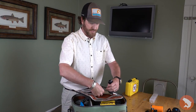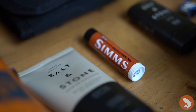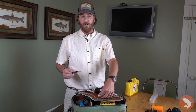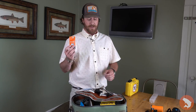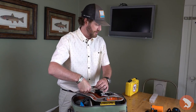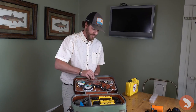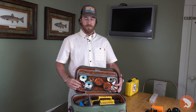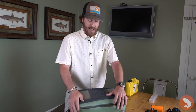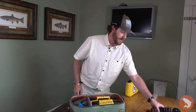Salt and Stone — great natural sunscreen we sell here at Trouts — as well as lip balm, face sunscreen, and stripping guards. I don't normally wear them but when your hands get all cut up they're a great band-aid fix. A little bit of extra leaders we'll throw up in that area. You can see all of that tippet and accessories on top of the pack and it still closes very easily.